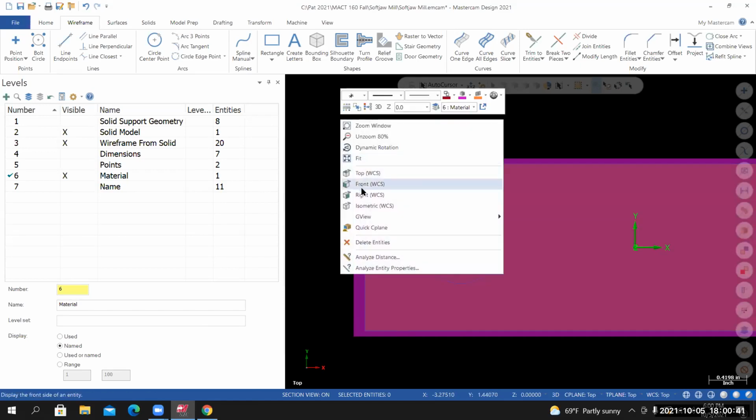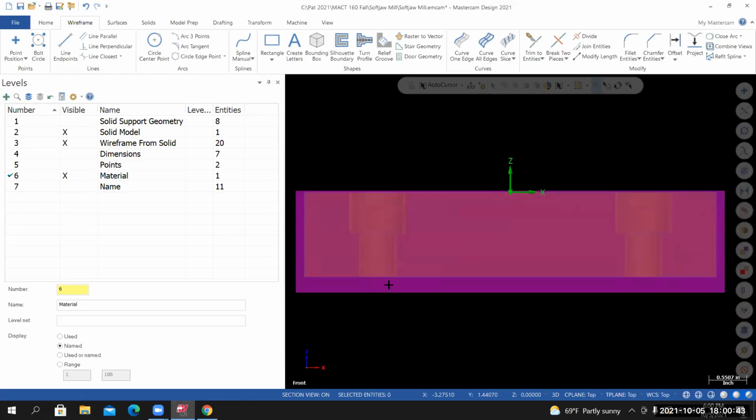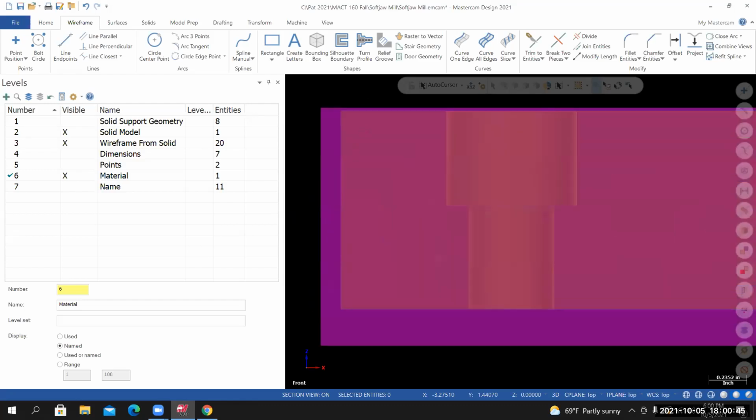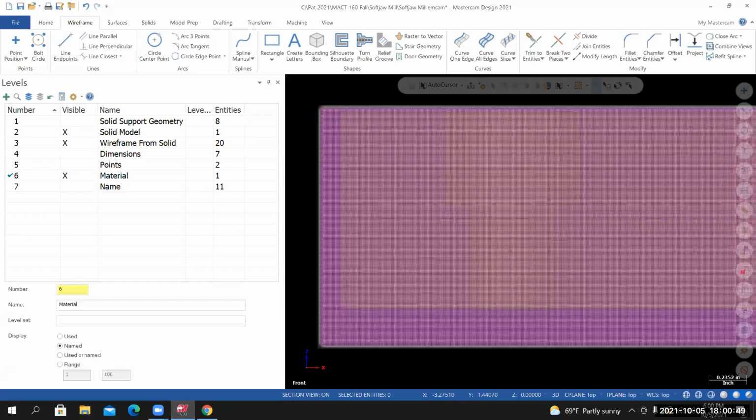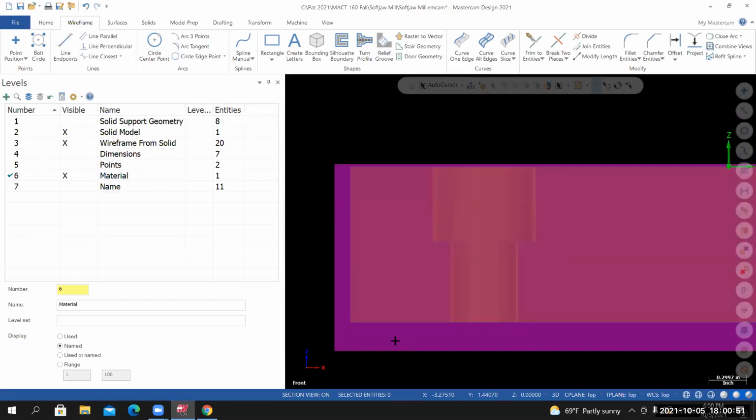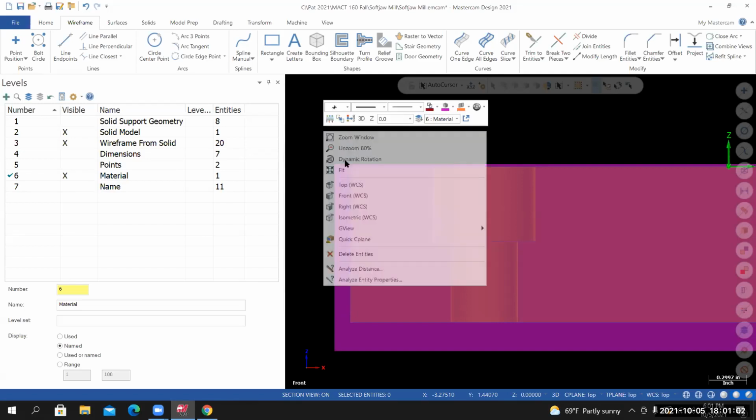If I look at it from a front view, you can see I've got extra material on the top face, 20 thousandths, and then I've got extra material on the bottom face. And this is what we're going to hold on to in the vise. Once we machine the part out, we'll flip the part over and then we'll machine away the excess material that we're holding on to from the very first operation. And I'll show you all that here in a moment.